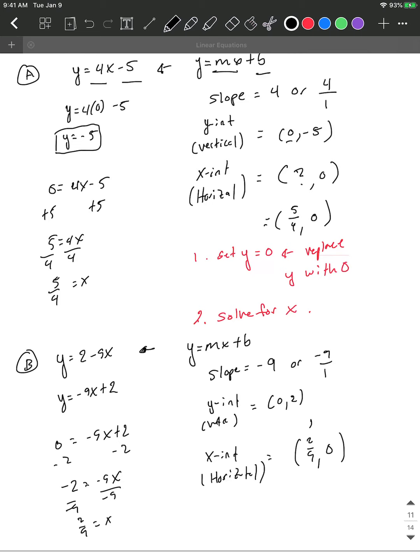Because remember, the input, or what we solved for, is 2/9, but our output, what would we automatically assume, since we're saying when is it crossing the x-axis? We already know, if you're on the x-axis, the value is 0. So this is the output, but this you already know. Alright, and that's pretty much going to be the gist of it.